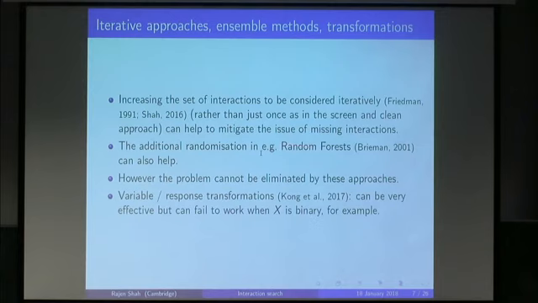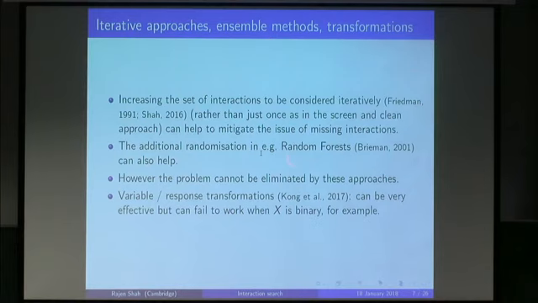We could introduce some additional randomization, so this is what the random forest approach does, and this can help with this sort of problem. But really, this particular problem is not going to be eliminated. So this toy example which I showed here is actually a very difficult situation, and additional randomization or iterative approaches are not really going to help there.